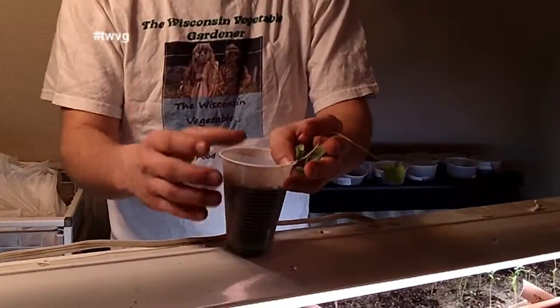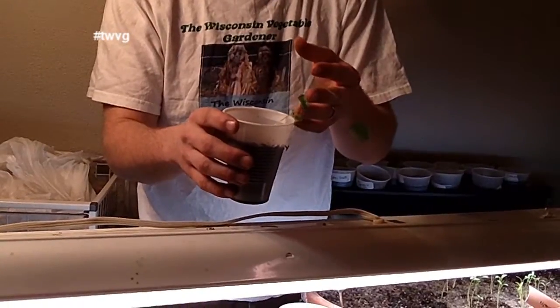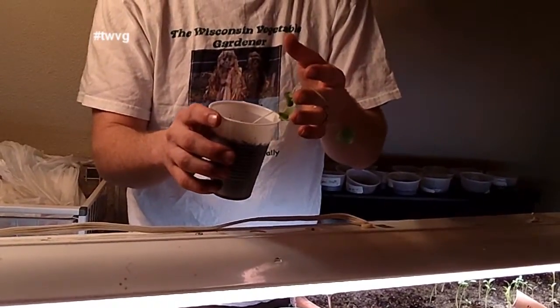Prior to putting this in the ground, there's a couple of ways to strengthen the plant to give it the best chance it possibly can in the ground. One is simply take a fan and blow on the plants at a low speed to agitate the plants to strengthen the stem. You can go to the extreme of taking toothpicks or straws and placing around the plant and strapping it to the plant gently to allow more support as that fan blows. It's totally up to your discretion, and it's one way to help prevent legginess or strengthen and resolve the problem if your plants are already becoming leggy in your grow room.